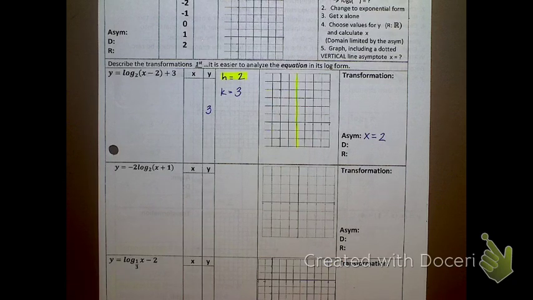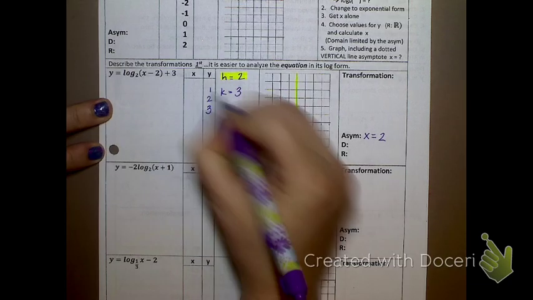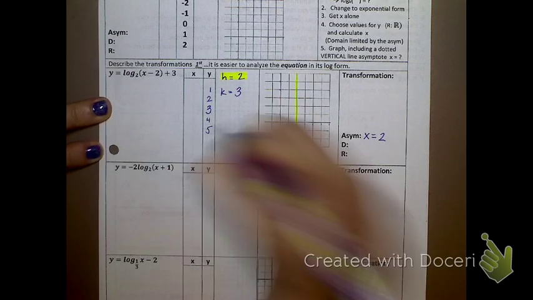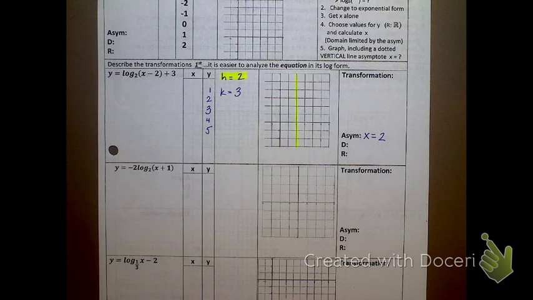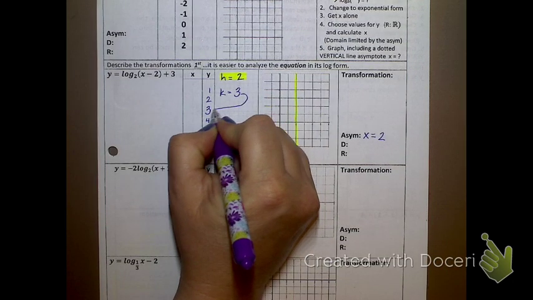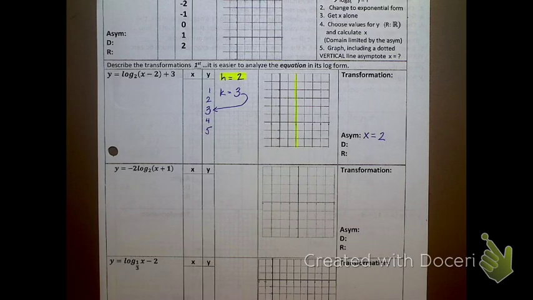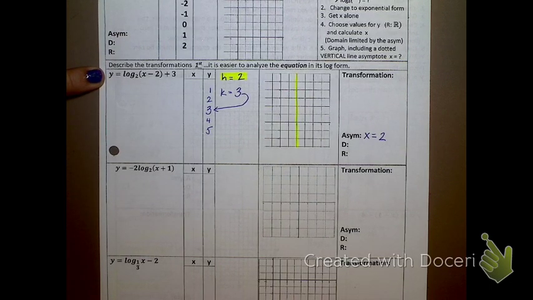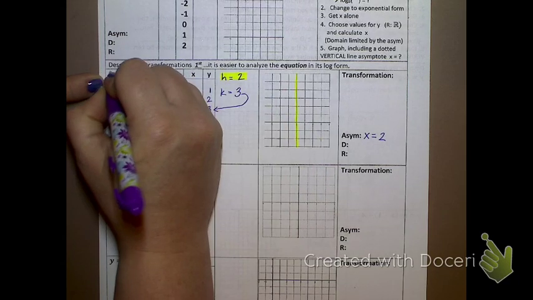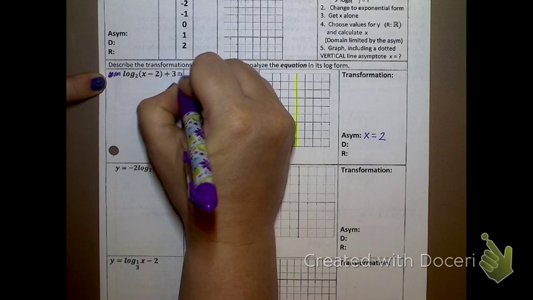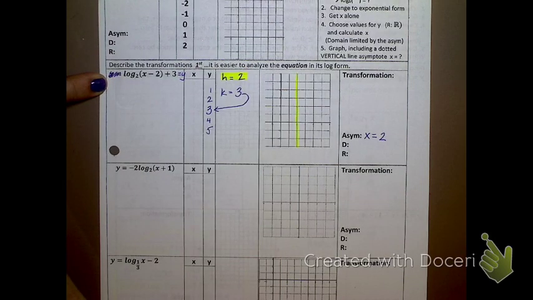What did I do before? Once I have the middle, I fill in around there, right? So I'm going to do the 2 values below there and above there. So my k value has come right there. We okay so far? Now let's do our rewriting step. When we did the rewriting before, I said it's easiest when your log is on the left. Is it on the left here? No? So I'm going to take out the y equals and put equals y here, so that way it is on the left. You okay with that?